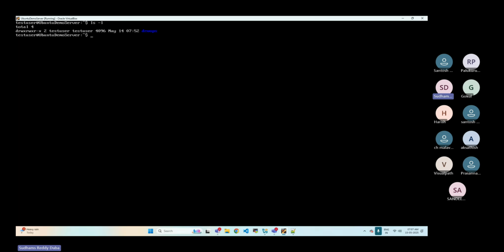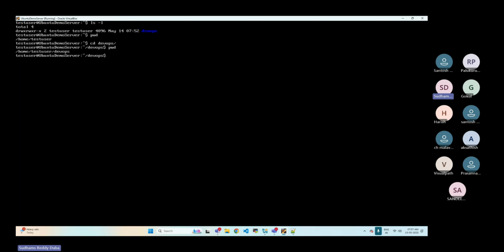Okay. So right now I'm here. Under this particular path, we have a directory called DevOps. I want to be inside it. So cd DevOps. Now you are here. If I give pwd, it will show you the path like this. What does it mean? You are inside this particular directory.